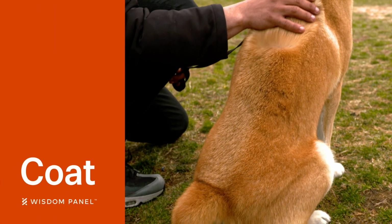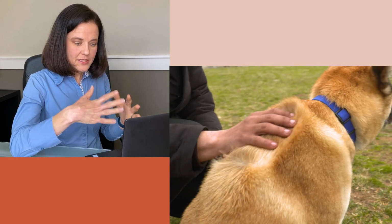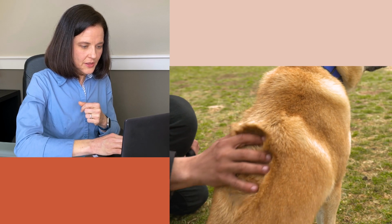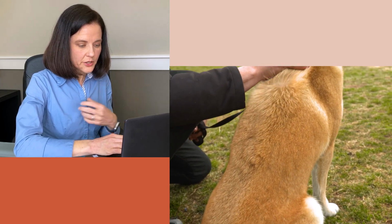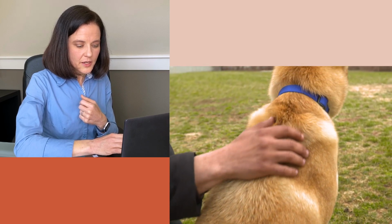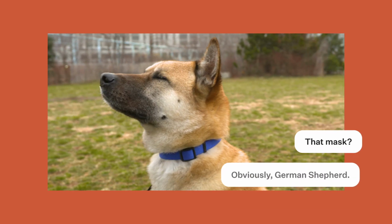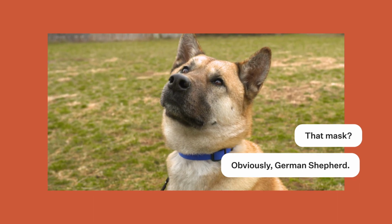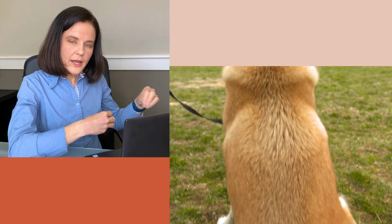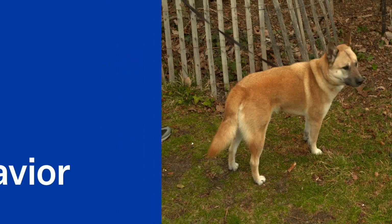So now we're going to take a look at his coat, and this is exciting because I really like coat color genetics. What we're seeing with Toby is that not only are we seeing that double coat, so we're seeing the undercoat and the overcoat, but we're also seeing in terms of color that he has what we would consider a mask. So he's got a darker muzzle and darker tipping on the hairs around his ears, a little bit of black coming through in his coat, but primarily focused on the head.